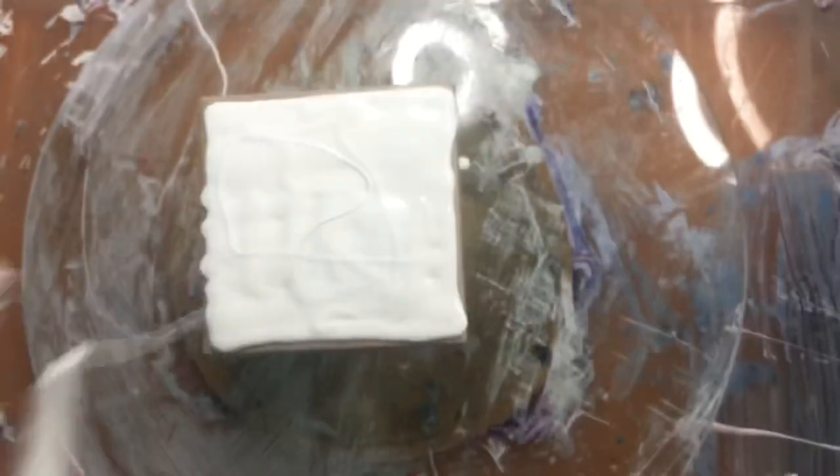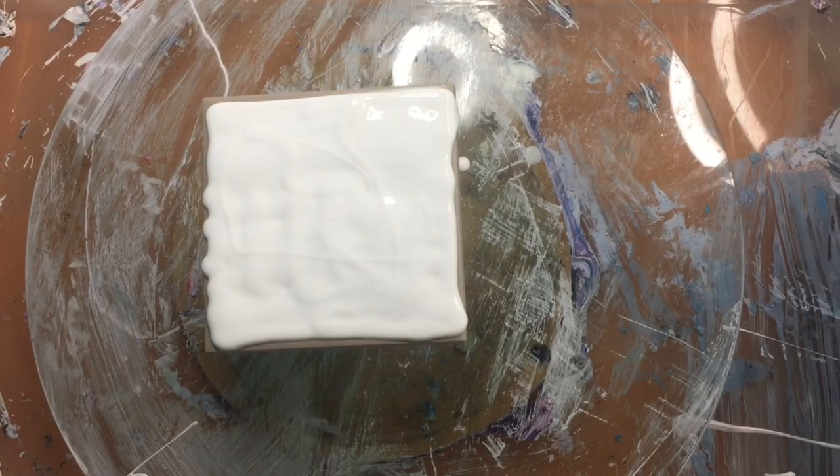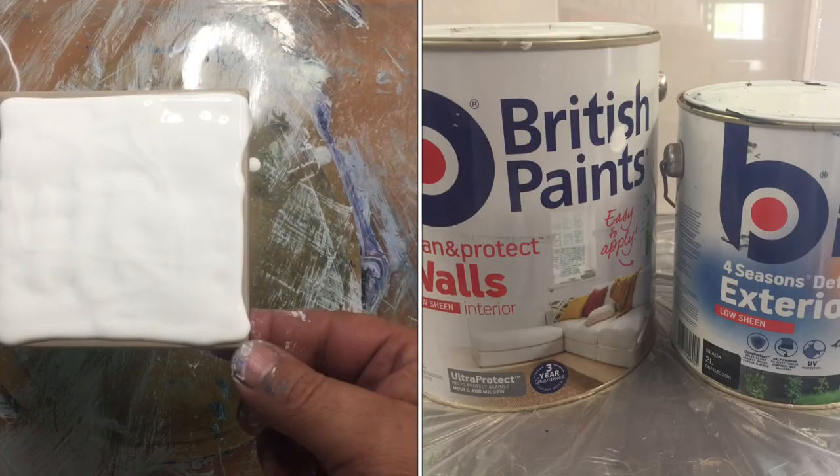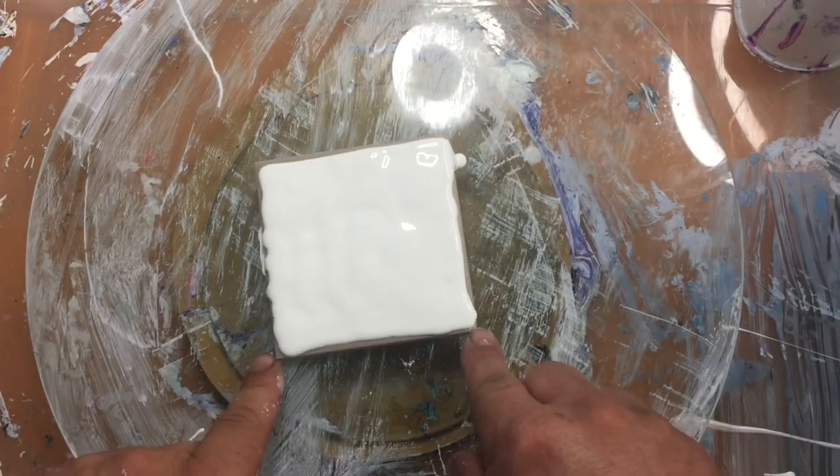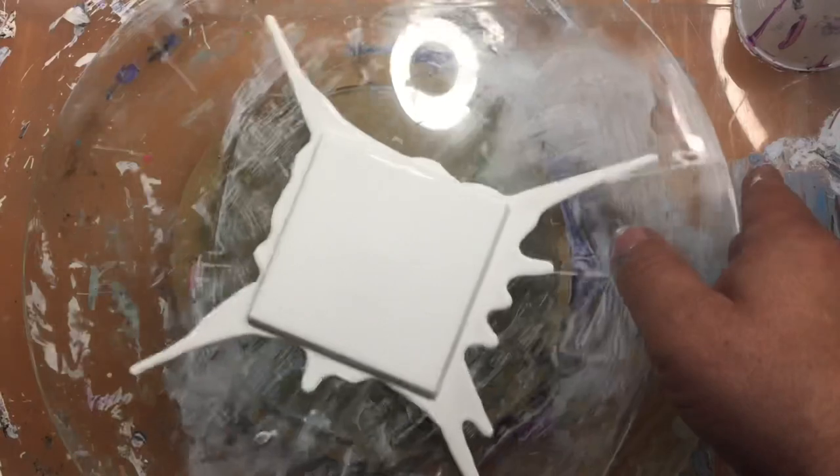On this one, I'm going to do a thin layer of paint for the pillow, even though it doesn't look thin. But once I spin that out, it'll definitely be thin. So what I'll do is put some on the tile like that. The pillow paint is British Paints, low sheen, just house paint. I'll put that on the tile, throw it on the spinner, give it a bit of a spin. That should be all thinned out, spread across, run down the sides, and you'll only have a thin layer on the top.